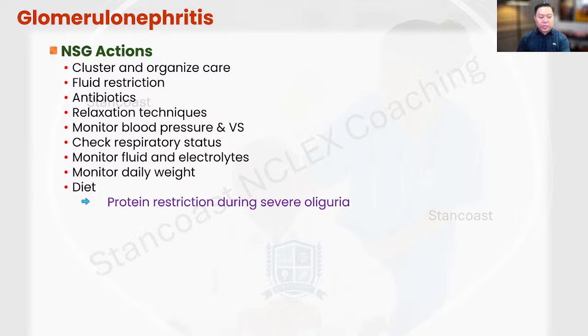All right, I hope that you were able to get that. Now, another is protein intake of at least 40 to 60 grams per day. And this is only going to be implemented if there is no oliguria. So let's say the patient's urinary output is on the normal borderline low, maybe 30 cc's an hour. That is not quite so concerning, but you still need to keep an eye on it. So we can allow the patient to consume that amount of protein per day.